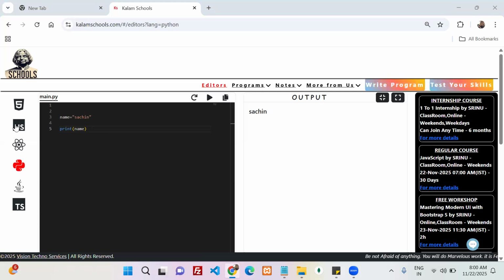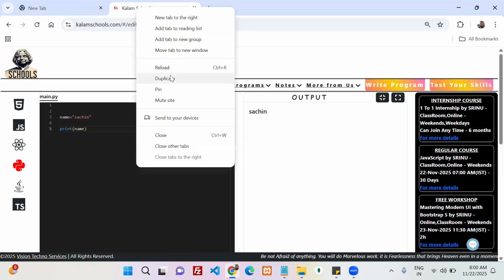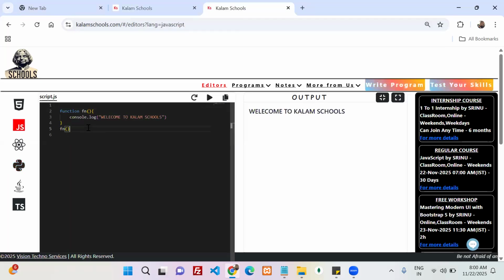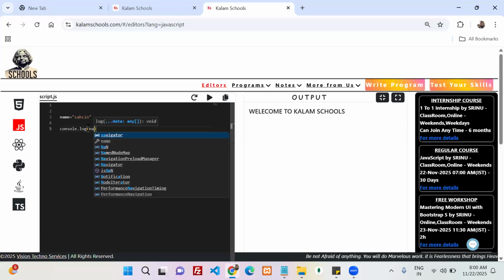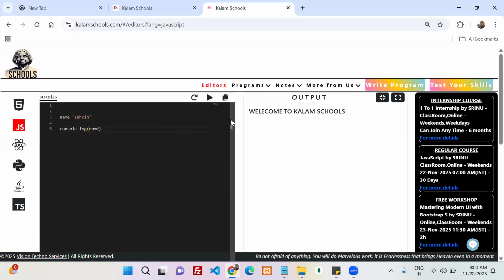In JavaScript, how can we go with it? Tell me. My name equals Sachin. Now you can print it. What is this console.log and all these things? For now, just hold it. My name equals Sachin. Now see, Sachin is printed or not? For example, if you write something like Dhoni instead, it's printed or not? Now, got my point.